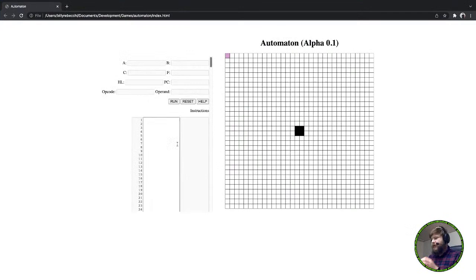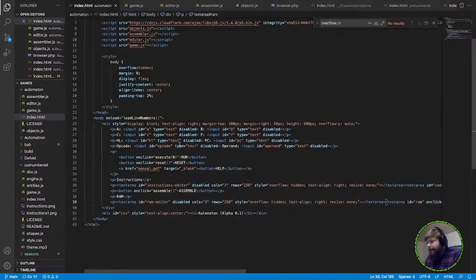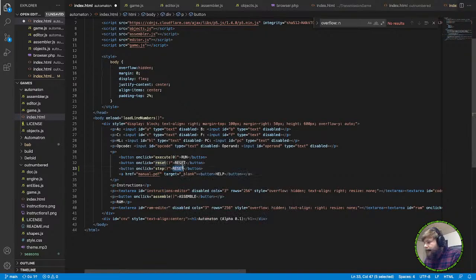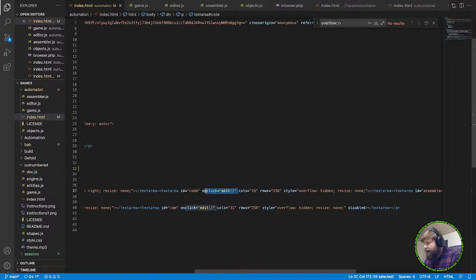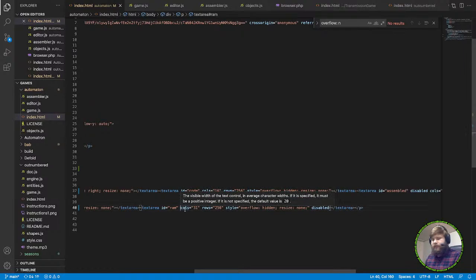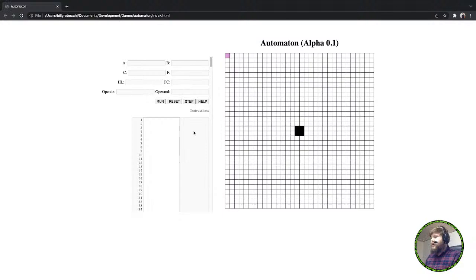So we've got run, we've got reset, we've got help. We'll probably need step in there. Run, reset, help. We're going to put another button in for step, like that. I did realise that we have an on click in somewhere here, which is what's causing us an issue, because we've got on click equals edit there, which might have done something useful before, but I am not interested right now. Okay, so we've got all of that. Now, what we need to do is write something.